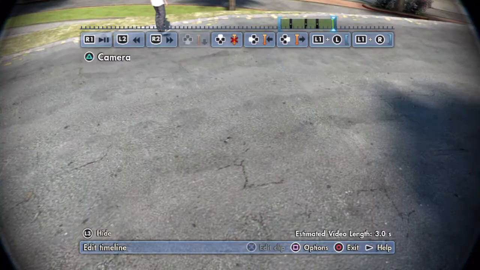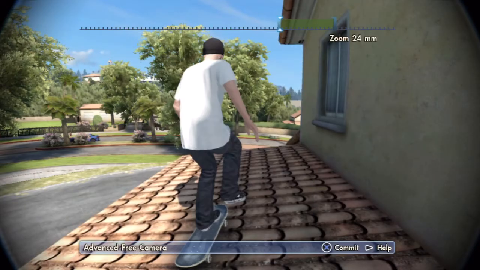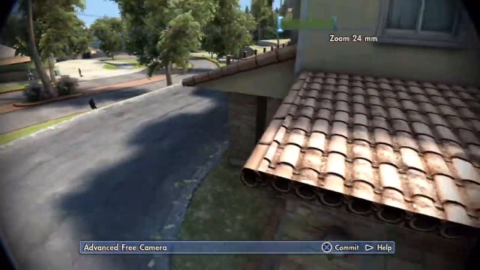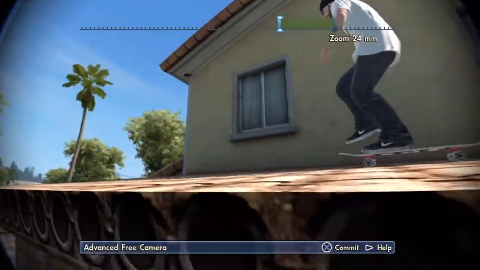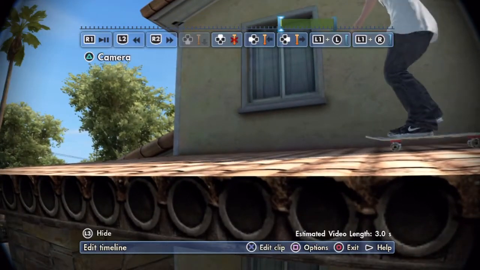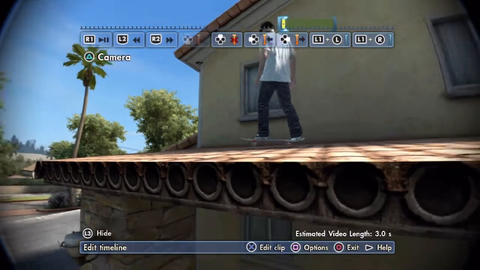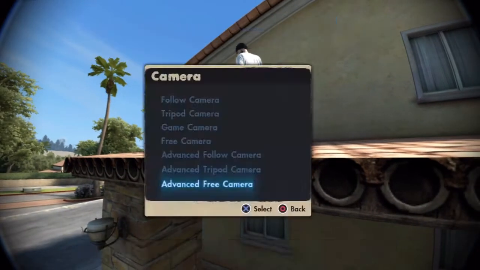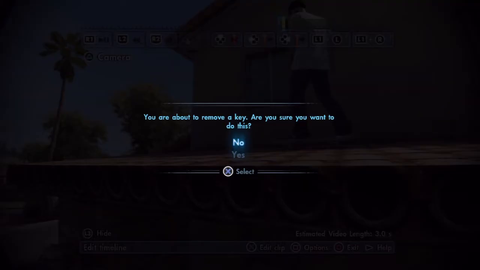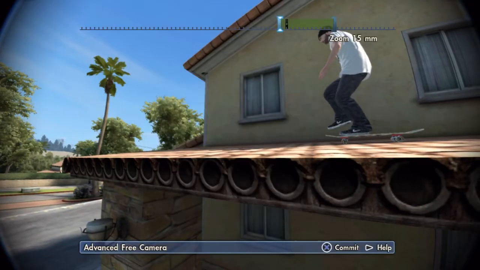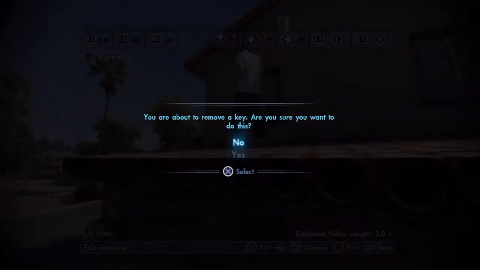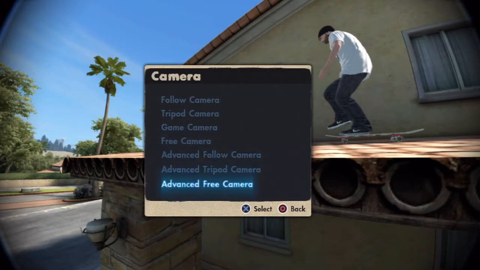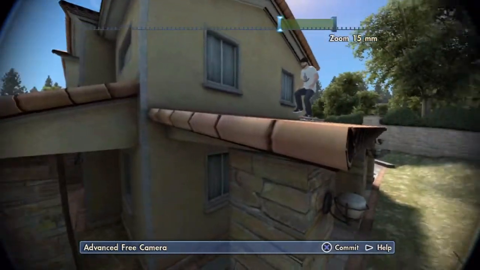But the way I like to do it for these kinds of angles, if I don't do the far shot, is I usually get about, let's do the zoom glitch, and I don't go all the way to 13 for this one because it's going to zoom out too much and it's a huge gap. So I go to around 15, maybe 17, depending on the size of the gap. I'll just do 15 on this one.